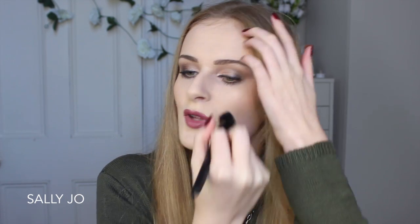But I love to use this for highlights, so like shimmery cheekbone colors. You could use this for blush too, it would just take a bit longer, and it is slightly denser because it's smaller, so I would still recommend this one for blush. But if you're wanting to save money, you can use this for blush and highlight, and you can use this for blush and highlight, just kind of depends.